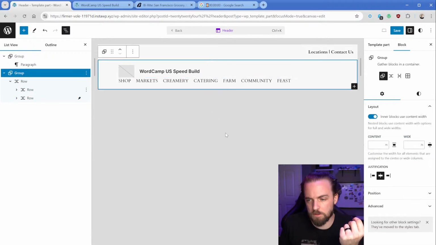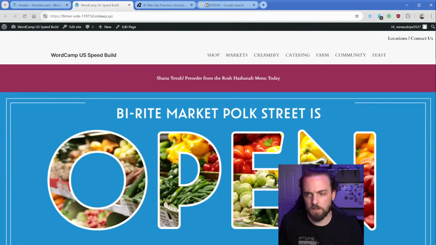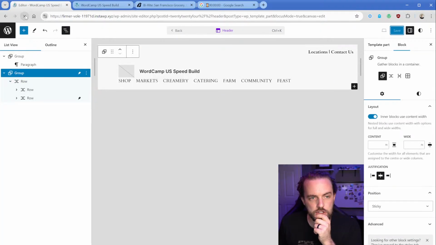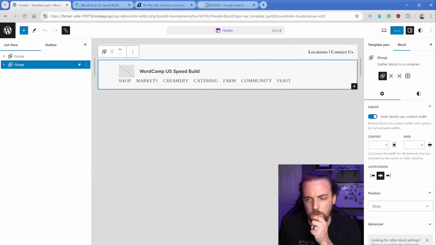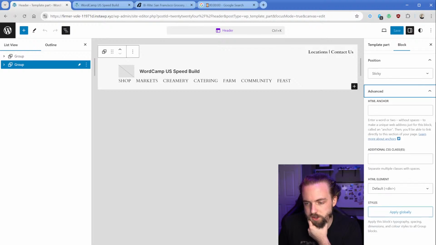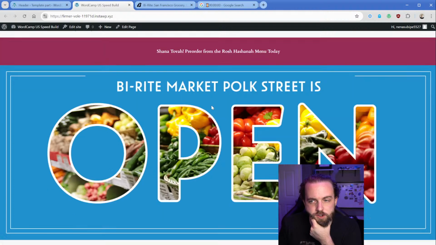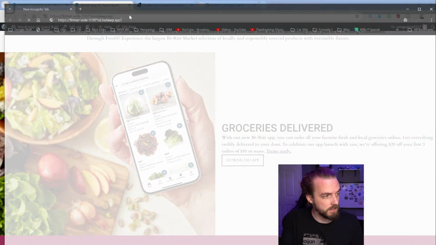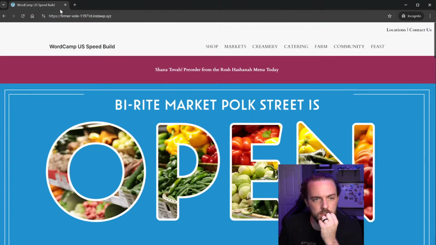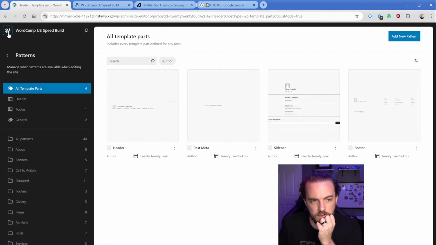What did I apply the sticky to? Didn't I do it on this one? Okay. So that should have given us our links and contact us. Nope. Why didn't that work? Refresh. Second group. Position sticky. This block will stick to the top of the window instead of scrolling. Wonder why it didn't work. Is this template not applied to like the page? No, it's definitely there. I don't know. That's weird. I wonder if there's like some caching problem or something that is making it so that won't appear. I don't know.